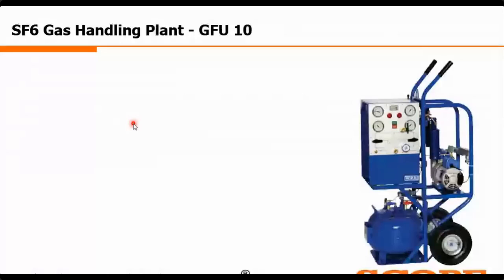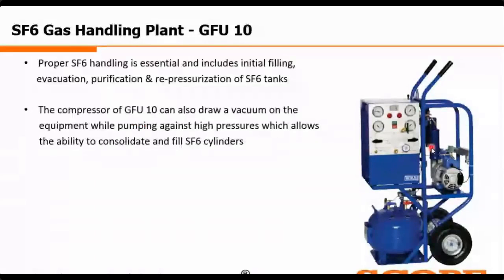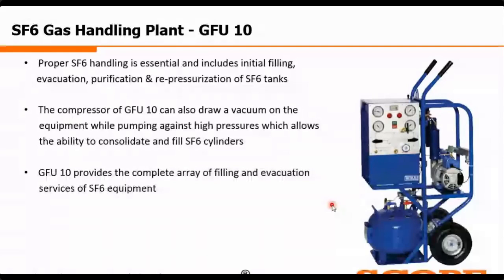So this is a single stop solution for the AIS utilities. I'll request the AIS utilities to use this instrument. It is equipped with, you can see here in the image, an internal storage tank also. Up to 22.5 kg, you can store the SF6 gas, which is quite sufficient for the AIS utilities, because if you are doing the maintenance by pole, it is quite sufficient. The storage tank is quite sufficient for you. So for the AIS utilities, this is the best model for the SF6 handling, because it is having all the operations.